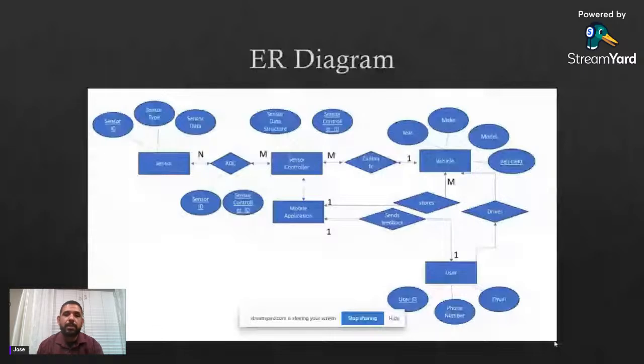And the sensors have a sensor controller with sensor type. The sensor controller in this case would be like the Arduino. We can have many Arduinos within this database, but each Arduino can also have many sensors. So then we can tie a sensor controller with a sensor ID and the sensor type. The sensor will have a sensor type and a sensor data source that it can send to the sensor controller, and then that sends that over to the mobile application, and we'll process that data within the app and display that in our different user interfaces.